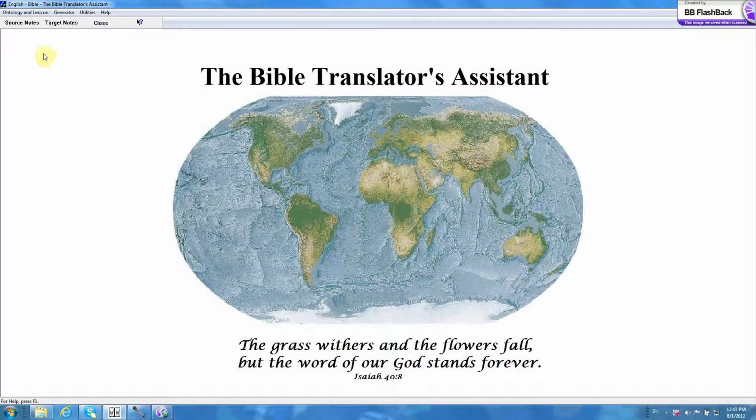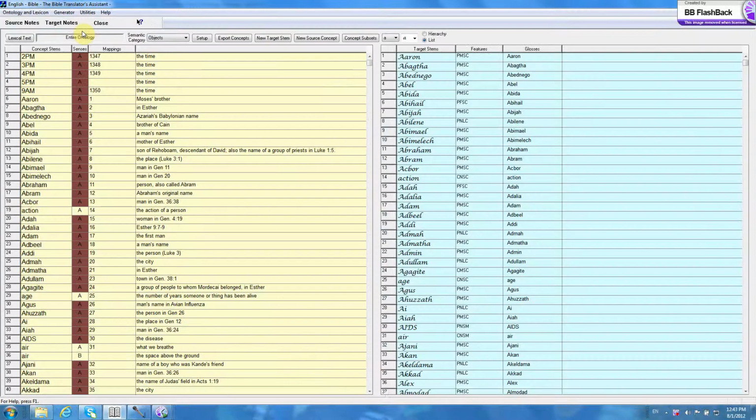In this segment, I'd like to describe the ontology, and we can see the ontology here. When we come to the screen, we see two large tables. The table on the left contains concepts in the ontology, and the table on the right contains target language words. Right now we happen to be linked to an English lexicon, so we see English words here. And we notice in this drop-down that the concepts have been divided into 7 different semantic categories.